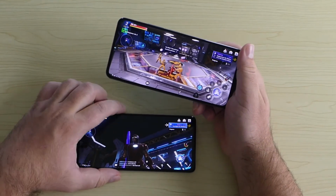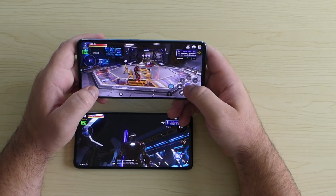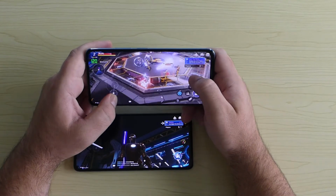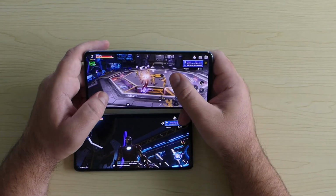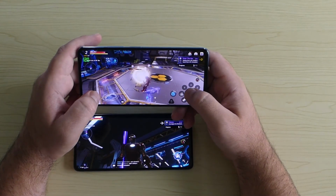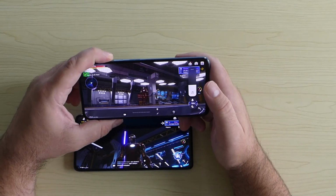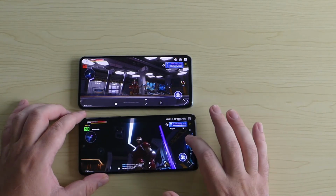Well, I got the sound from the other one now. Time to put it back on here. And because my network is flaky, we cannot test it out on maximum, but it's looking good. Check this out. Boom. And yeah, we won this fight. So great for both devices. Both are moving quite fast, quite smooth.